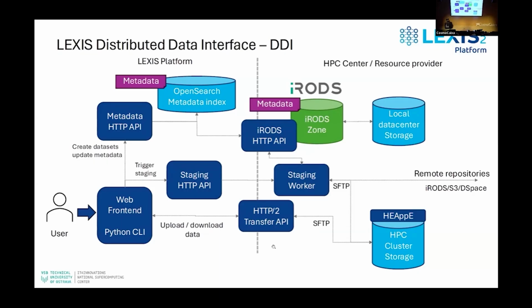And then we also included a new component called the HTTP transfer API, which provides the user a direct pathway to actually upload or download data to the target resource provider without any middle proxy in between. And this is something we would like to also focus on in the future, to streamline the APIs we use to talk to iRODS, because here you can actually see two, and we have some ideas in mind how to probably merge them together.